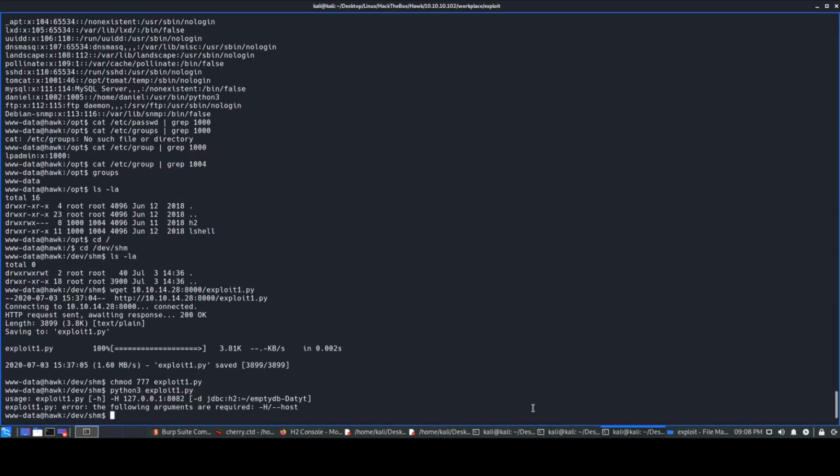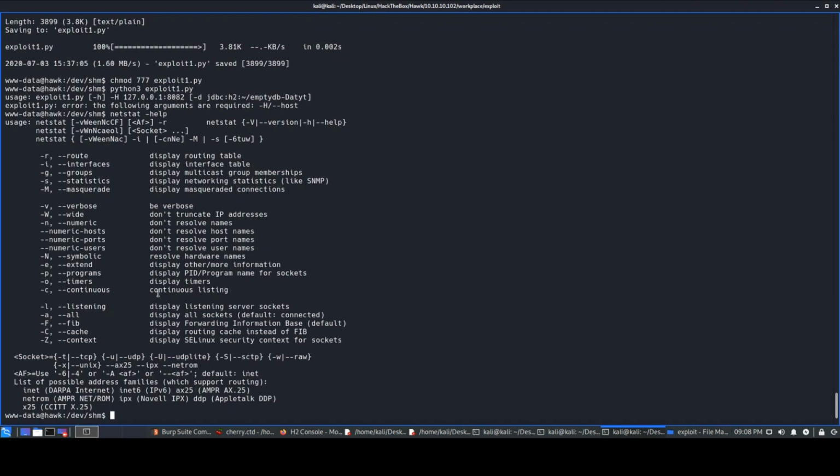So what we'll try to do is check for netstat. We can probably give help over here to get the modes. We can use netstat again, and enter all connections, so we can see all sockets. We can enter A, we can enter L for listening. I think all adds that up.